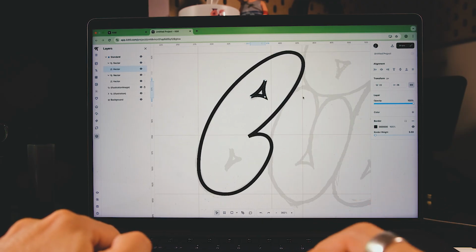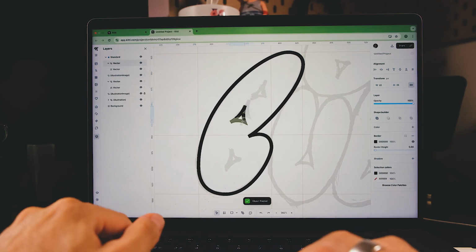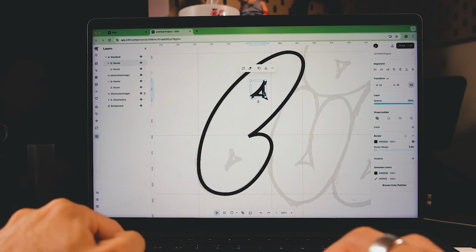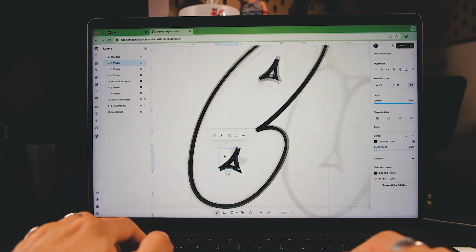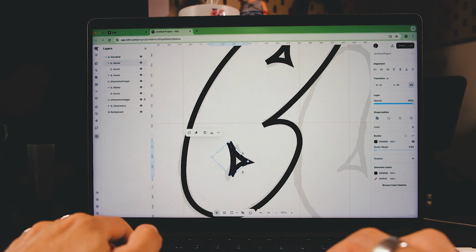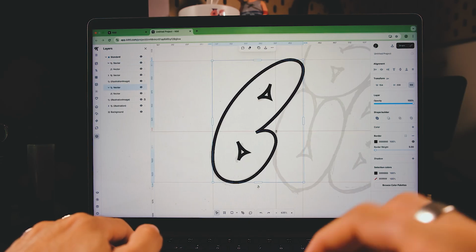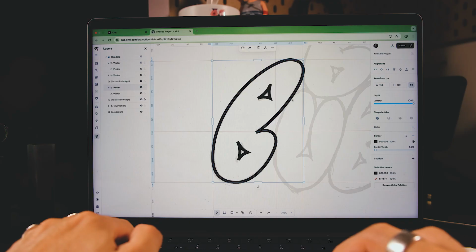There. Perfect. Now you can just Command C and V this shape and just bring it down. There. And you can just turn it around by tapping here and just turn it around like this. And that will be it.